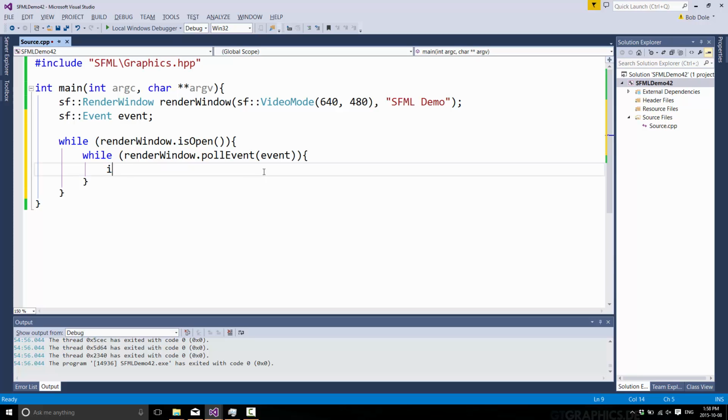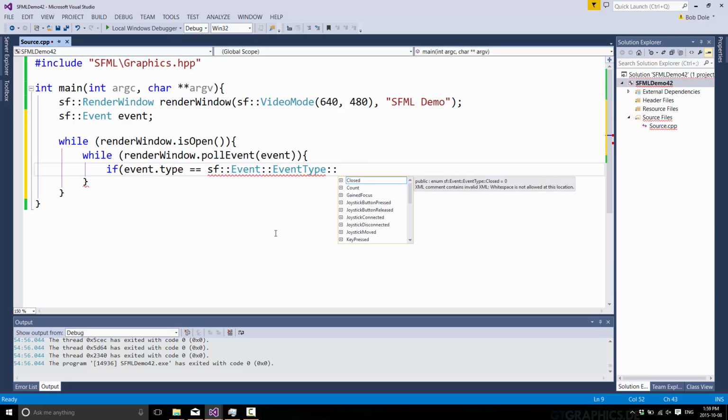So now we'll use an if. So if, I pressed a weird key, I hate switching keyboards. If event.type, so we're checking what kind of event occurred, and the types are defined in sf colon colon the Event namespace colon colon EventType enum. So the EventType enum is where all of the different kinds of events are defined, and the event one that we specifically want.